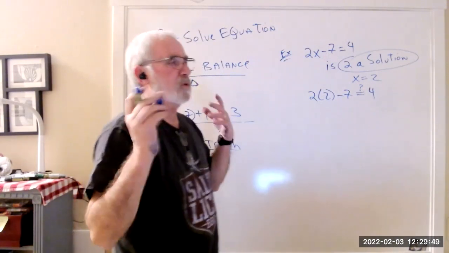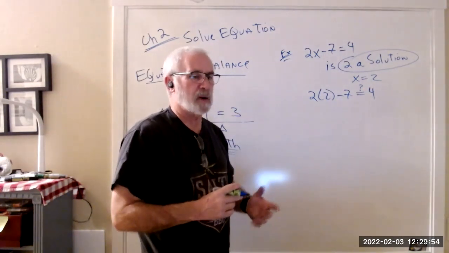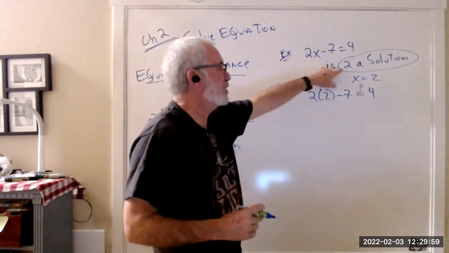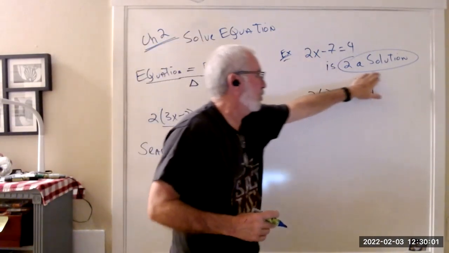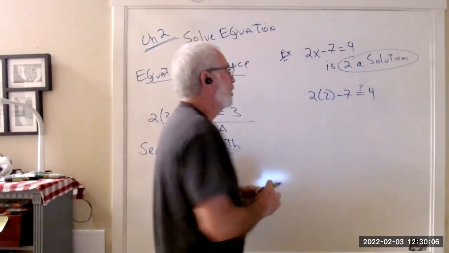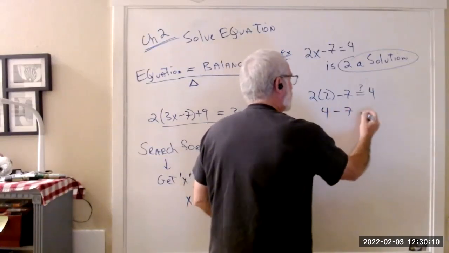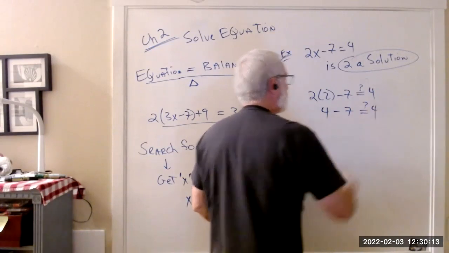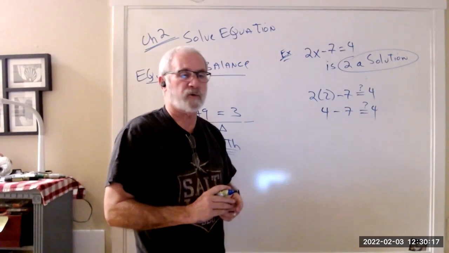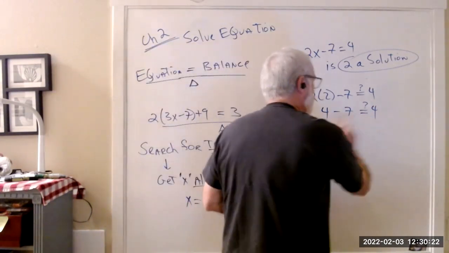Now, some of you can do all this in your head. Great. Some of you need to do it on scratch paper. Fine, no problem. But when we're saying 2 is a solution, you're telling the world that if I plug in 2, it will make the problem true. So 2 times 2 is 4. Take away 7. Does it equal question mark 4? The minute you know it doesn't, you can quit. You don't have to finish the problem. The minute you know there's no way those two are the same.